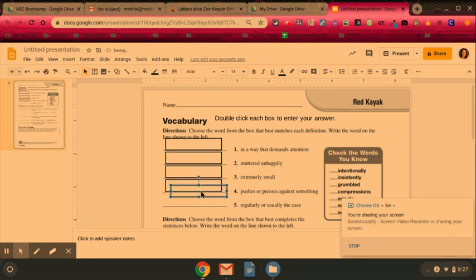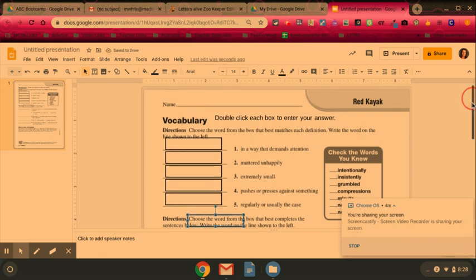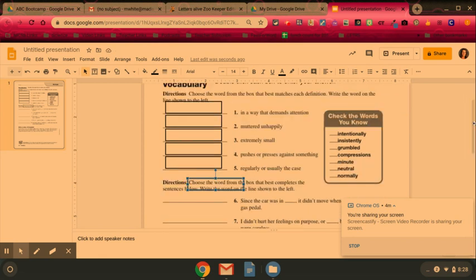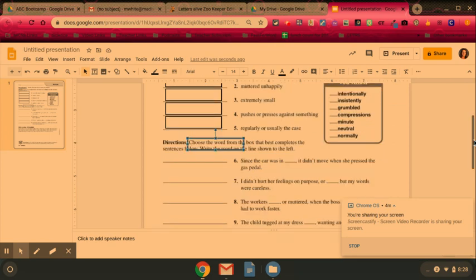So I'm going to duplicate, Control D, and then I'm going to do the same thing, Control D, and take this down further. Scroll down so that we can put it in the box down here.